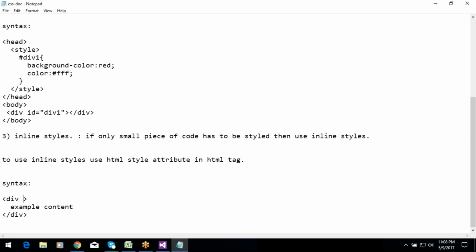To apply a little bit of style like text color, we can write inline styles only. When little bit of styling is needed, we can use inline styles. In real-time applications, when you are developing the application, use color codes only. Don't use color names.